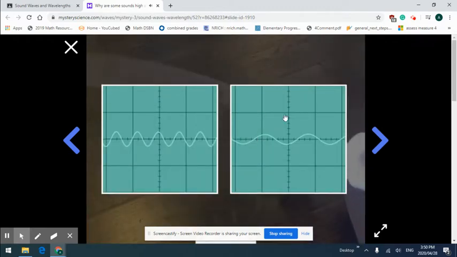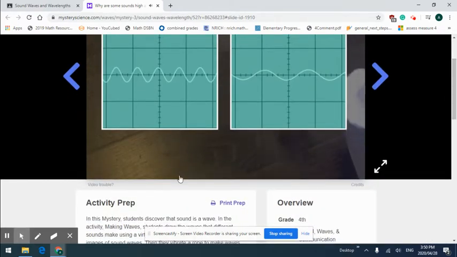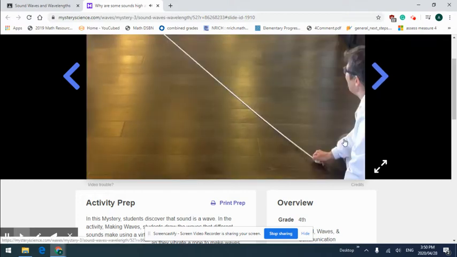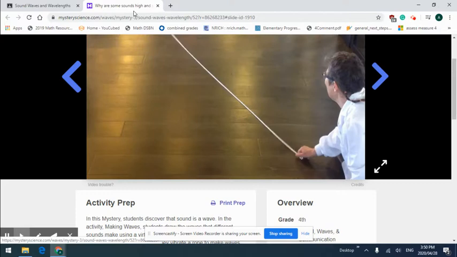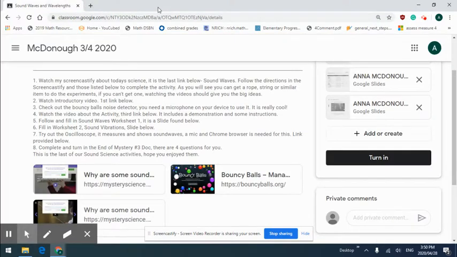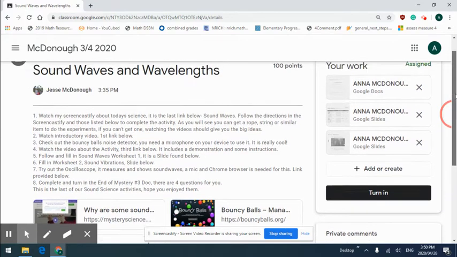Different kinds of sound waves. Right. Of course, you're going to watch this. We don't need to watch the whole thing together right now, I don't think. Then you get it. Hey, it goes right through. At the end, it also talks about the different things you're going to use to guide you through that. So it shows it to you. It'll show you the slides and what they look like.